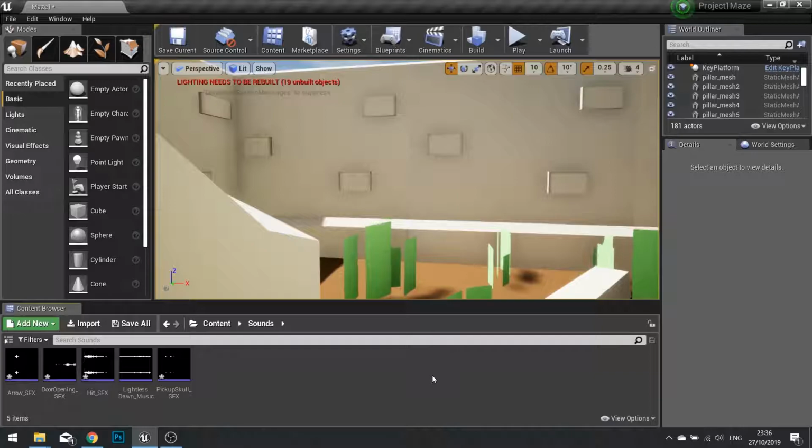Now, typically, in a third person action game or anything with animations, we could tie animations along with the sound effects. However, because we don't have an animation, because we're in first person, and we don't have a mesh that we're animating, we can't achieve this. So how do we accomplish this?